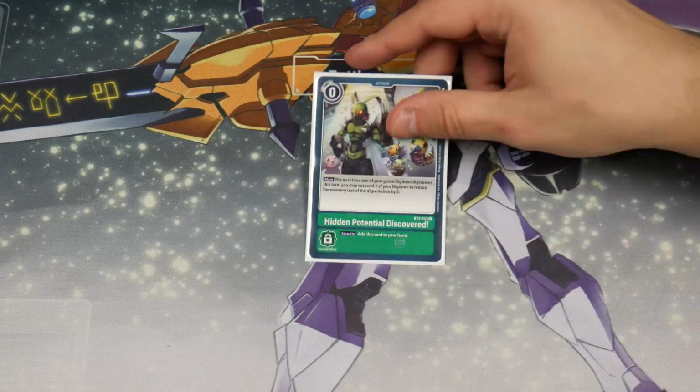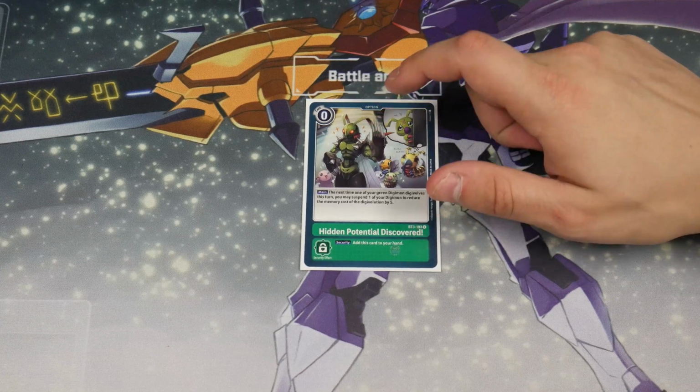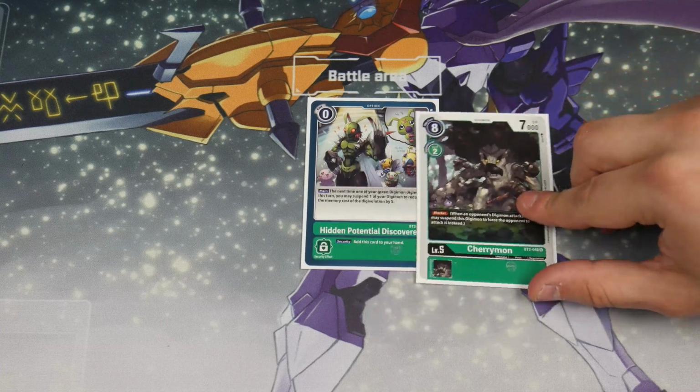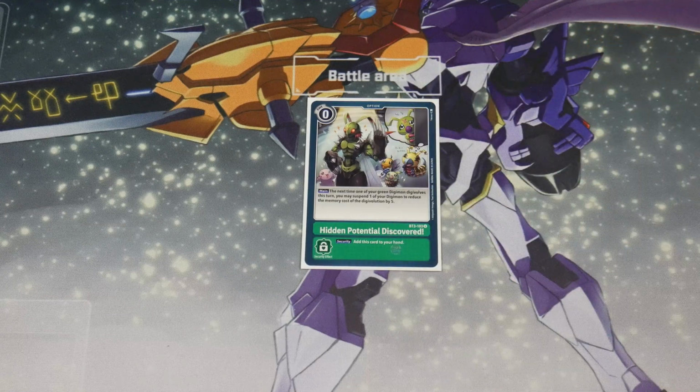Our last card is 1 Hidden Potential Discovered. It is at 1, so we have to play 1. This is the card that says the next time one of your green Digimon digivolves this turn, you can suspend one of your Digimon to reduce the memory cost by 5. That's very good. It allows you to evolve an Imperialdramon onto a Cherrymon for free, so that's kind of cool if you need to do that.